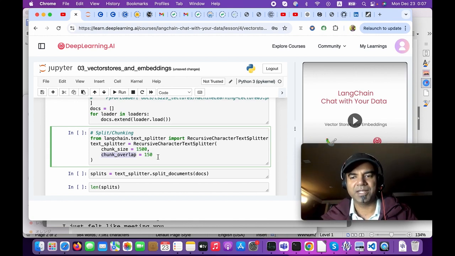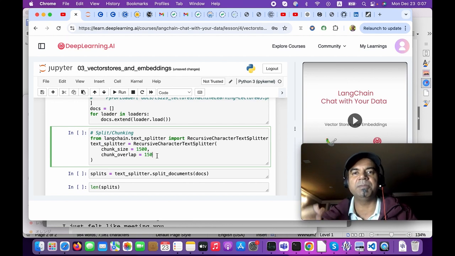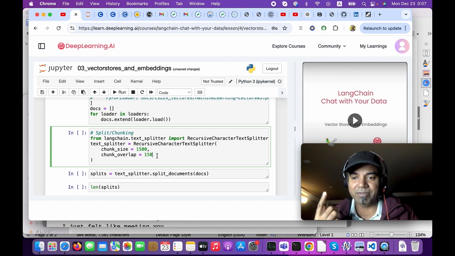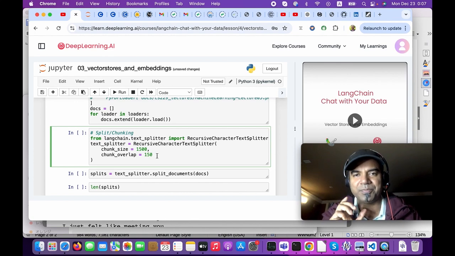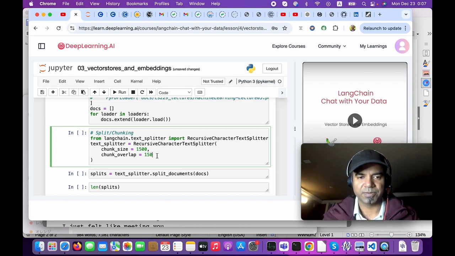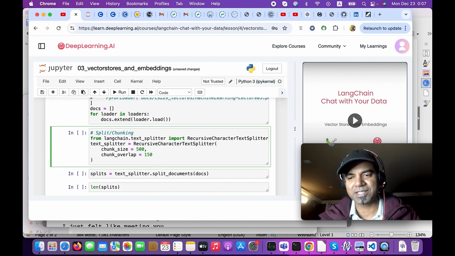And then chunk overlap. When we create a chunk, we want it to be as semantically meaningful as possible, so that when we ask a question, there is a higher probability that the answer to the question will be in a chunk. Logical units should be in the same chunk semantically. So this is chunk size 1500, but 1500 is a lot bigger because I am going to ask very simple questions. So based on the type of questions, you have to play with the chunk size.